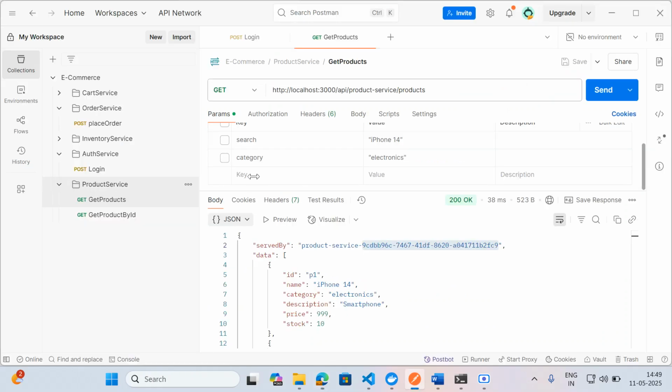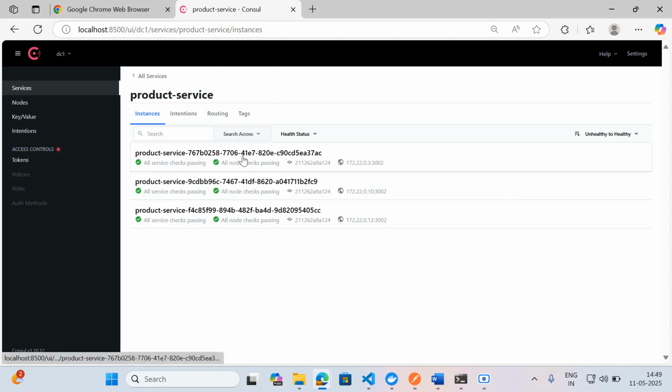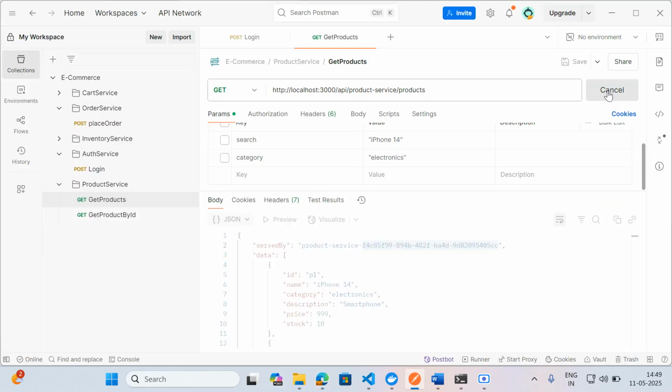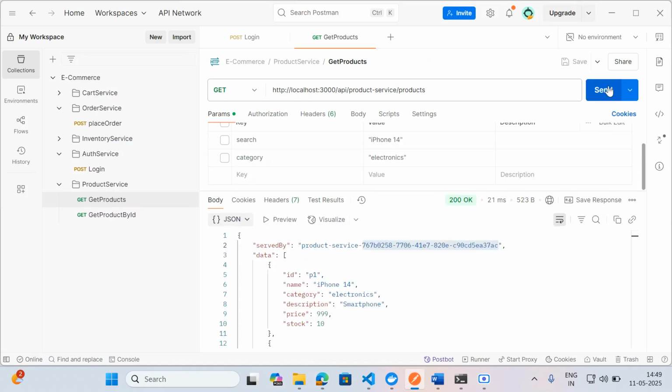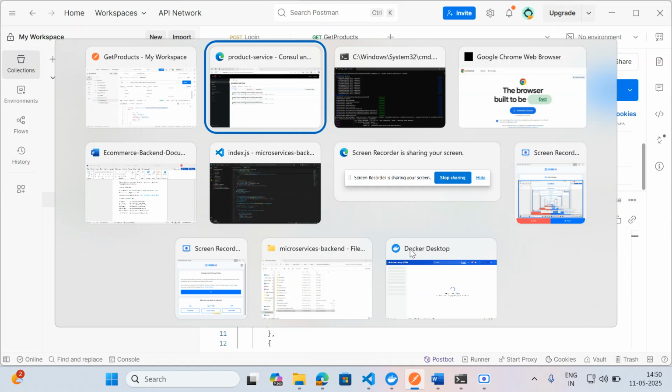This is the round robin technique, which means that there are three instances, and the first time it will route to this one, then two, then three. The load balancer routes in order, that is the round robin technique. Again it routes back to 767, 9CD, and F4C8.